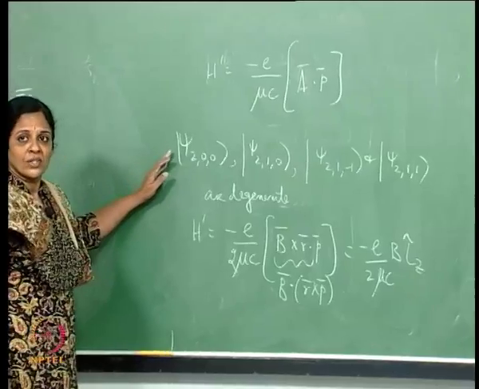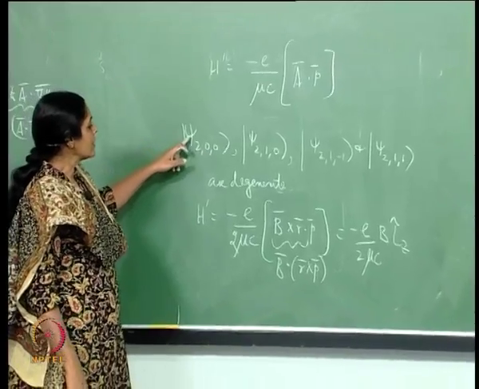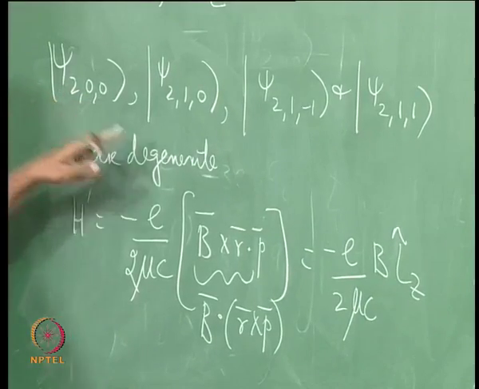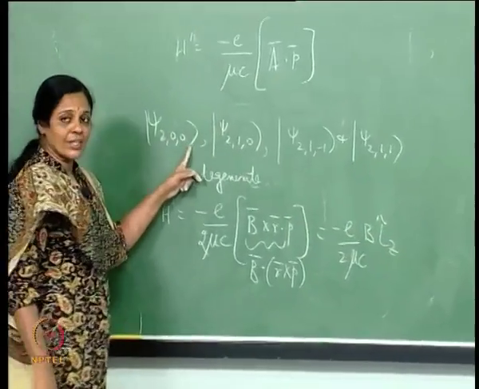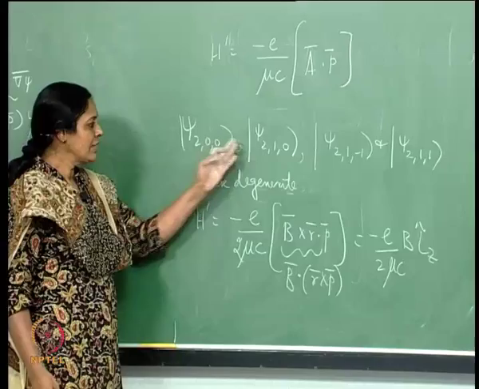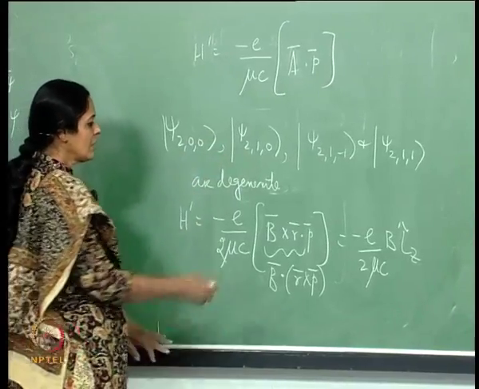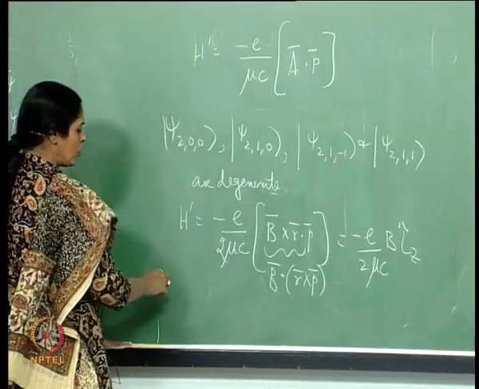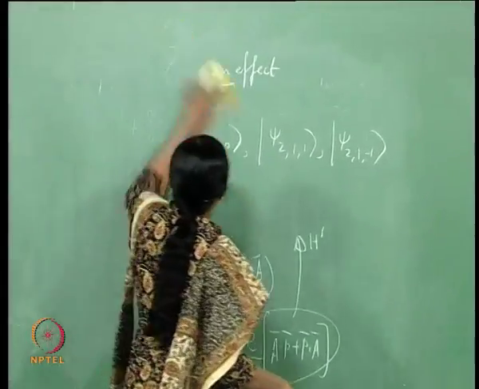I do not need to consider superpositions anymore, because if you look at the expectation value of H prime in any one of these states, it amounts to Lz acting on these states and pulling out an eigenvalue. These are eigenstates of Lz with eigenvalue m h cross. So, it is pretty clear what is going to happen. There is no need to consider superpositions. Let us look at the contribution to energy.